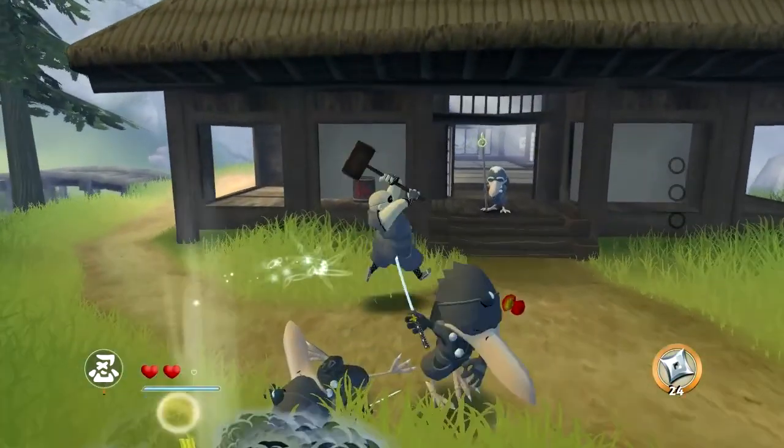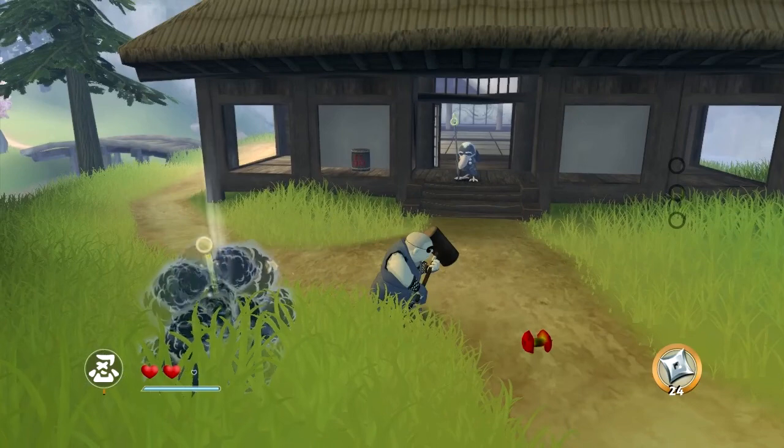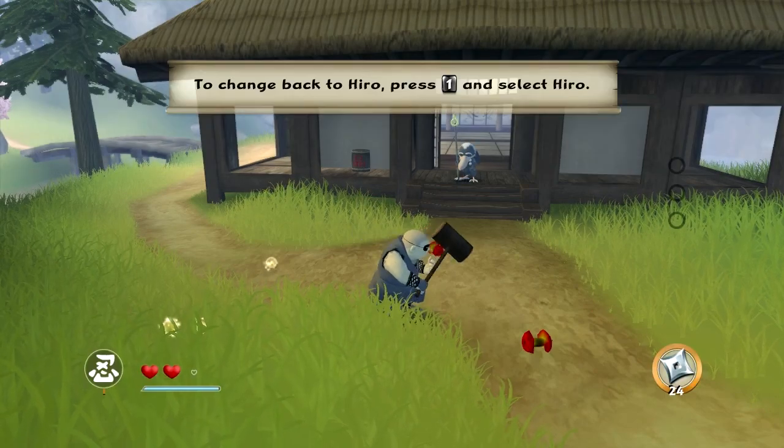He's good against big enemies, and that's pretty much the only purpose of him existing. Other than that, you will have no reason to use him. Very good, Futo. Not the usual way, but effective nonetheless. He always says that. I have no idea what the usual way is.